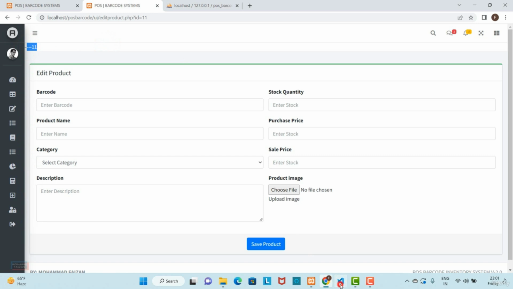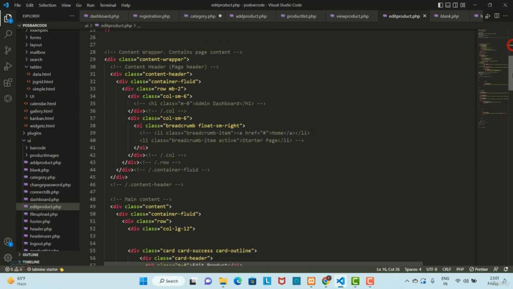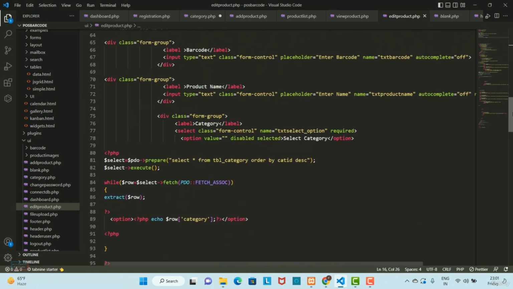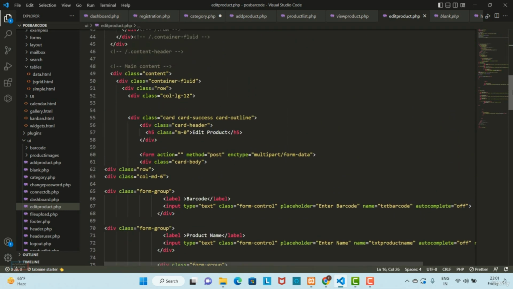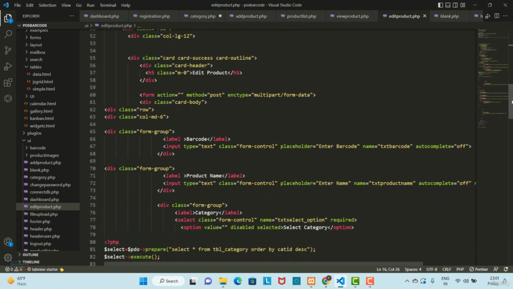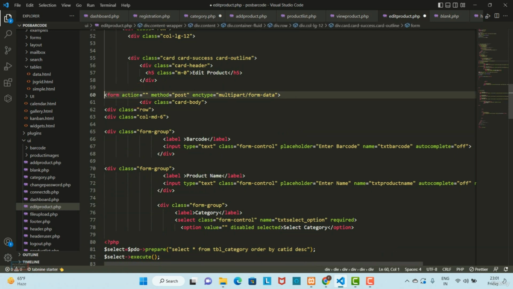Now let's go back to our code, and let's see the form which we have pasted from addProduct.php, and you can see here the form and the form name. Here I need to give the name attribute. Name I can give here form edit product.